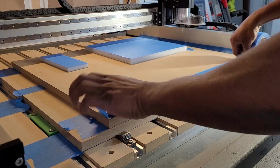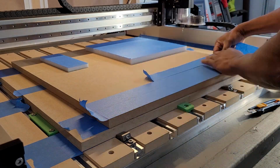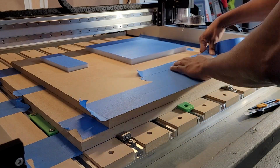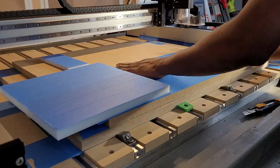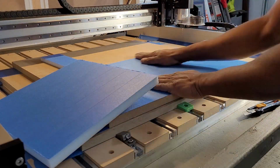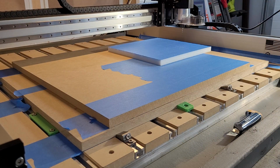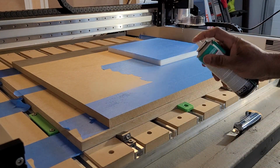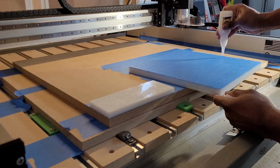I've used painter's tape for work holding since I started using a CNC. It works great, but it does have its drawbacks. I typically cover the full base of the stock for security and to keep thin stock flat, which can be tedious and time consuming. Plus, the tape can leave residue on end mills when running through cuts. That's something you have to clean up after you've done the cuts.